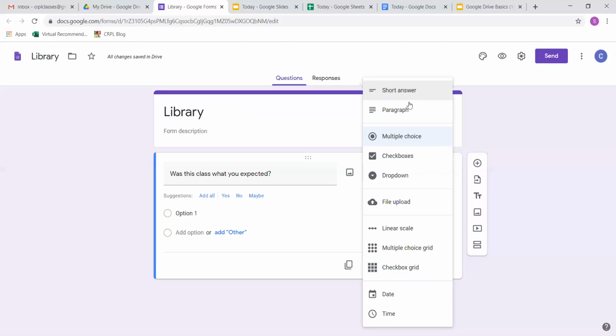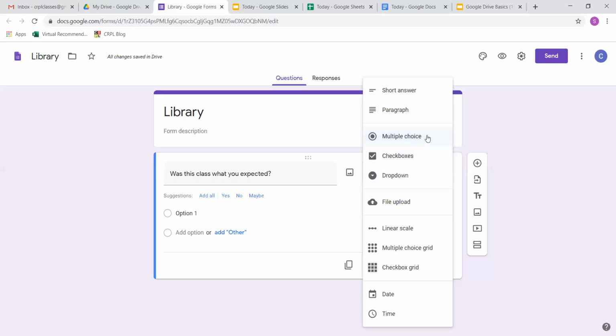I can select paragraph, which allows you to more freely write a response. Multiple choice would be for me to create pre-organized answers, and you'd be able to select one of those. Check boxes, I could write multiple potential answers, and you can select as many that apply.